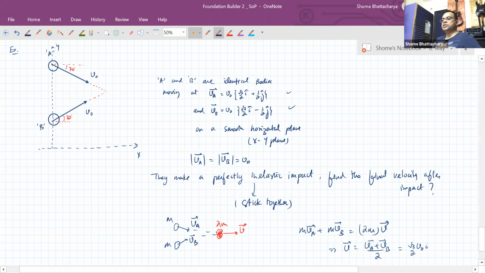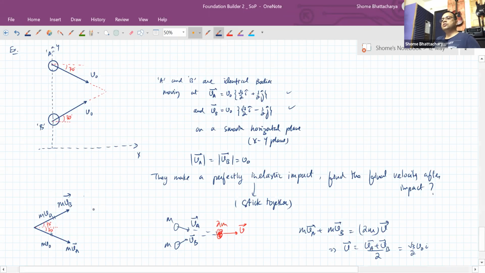if you express this equation, that v is equal to (VA plus VB) by 2, or even if you express the momentum conservation equation, this is one initial momentum, this is another initial momentum. This is m VB, it is m v naught in magnitude. This is also m v naught in magnitude, but this is m VA. And you can see that the angle between these two will be 60 in all. This angle is 30 and this angle is 30.